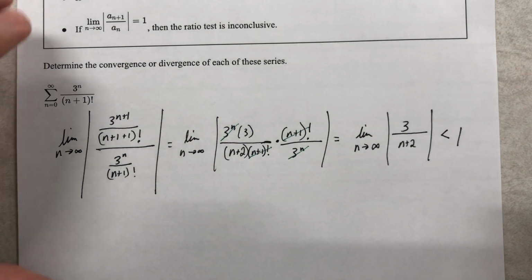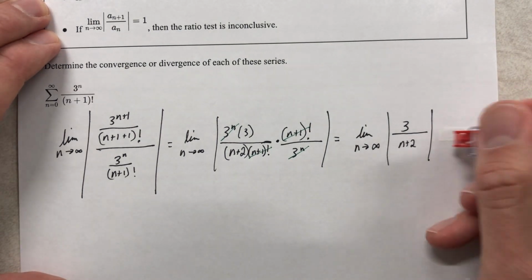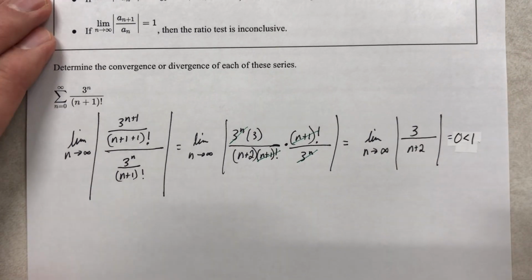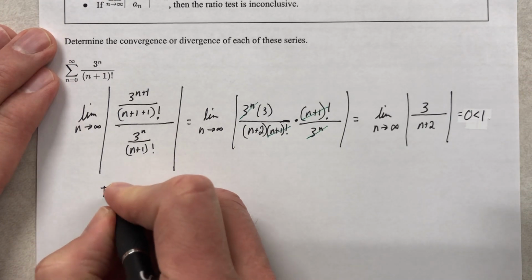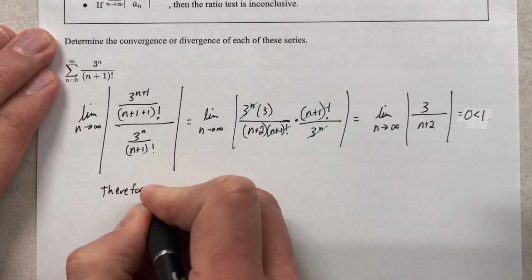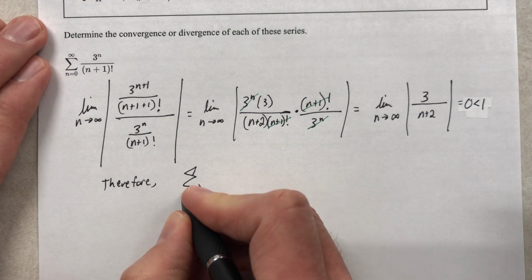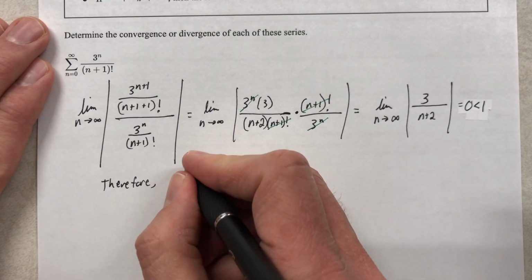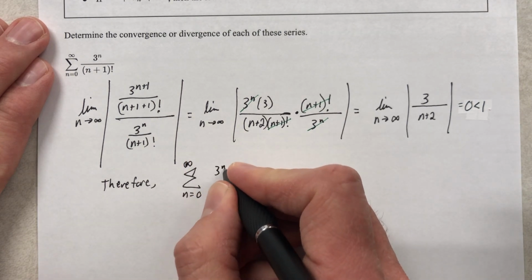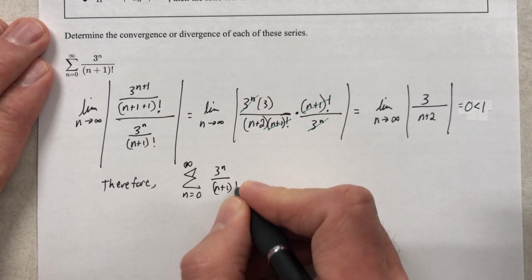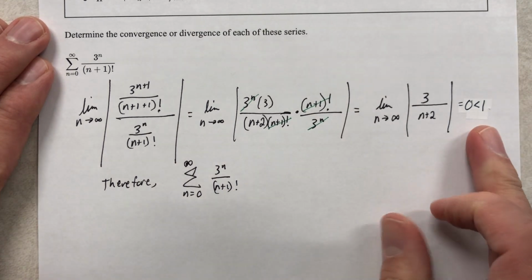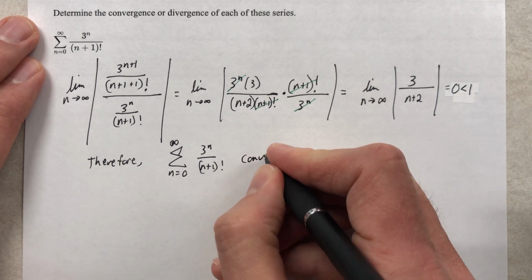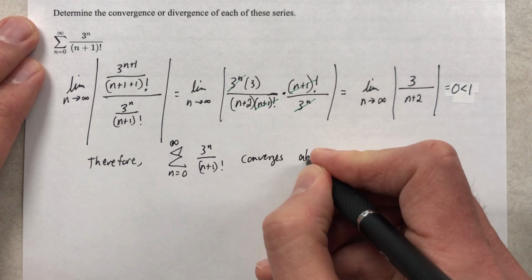Let's throw an extra thing in. If you want to put that, that's fine. I'm gonna go a little crazy on you here. Not too crazy. This is equal to 0, which is less than 1. Therefore, finish that sentence. Therefore, the original series they gave us, that we did not really modify other than we went to the next term, n over n plus 1 factorial, it's going to, at less than 1, it must converge. And I'm going to go ahead and say it converges absolutely.